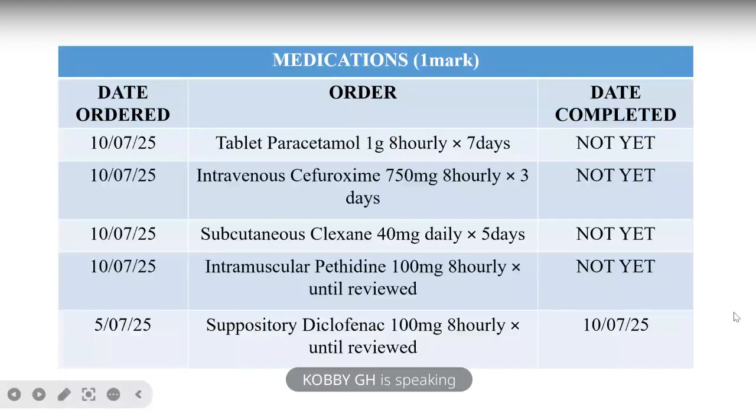All right, that is what we call the open dose or open prescription. So they don't state the number of days. In such a situation, don't write and leave it like that, because we expect you to write a complete medication. So there you add the words until reviewed. If the number of days or hours is not there, and you didn't add this statement, it's not a complete prescription. And please don't write tap paracetamol. No, write tablet paracetamol, 1 gram, 8 hourly times 7 days. Then you write not yet.